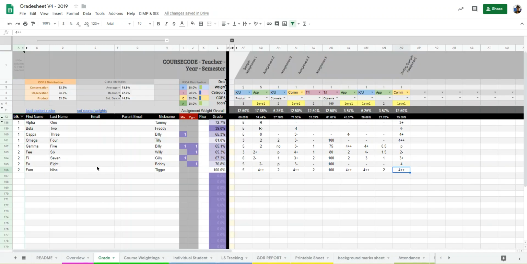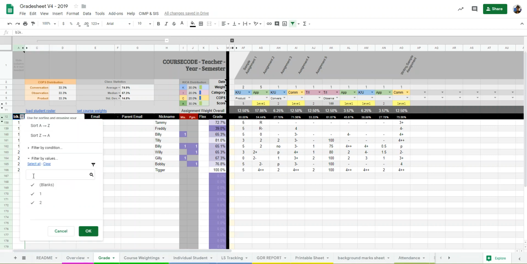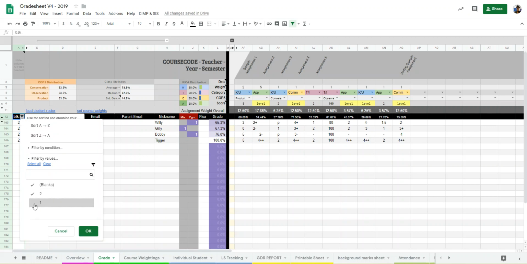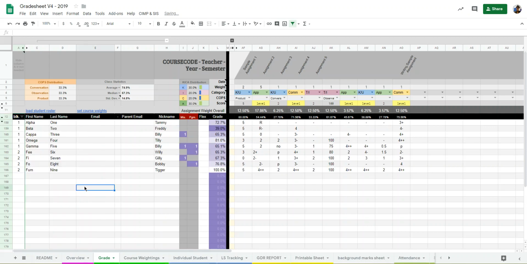Well, on the left side here, you can have all of your students on a single grade sheet. So you'd have all of your period 1 students followed by all your period 2 students followed by all your period 3, or you can have them as period 2, 4, or 5, or whatever you teach. You have them all in one sheet. You can then filter to show just those students if you feel it's a bit overwhelming to look at all of them at once.